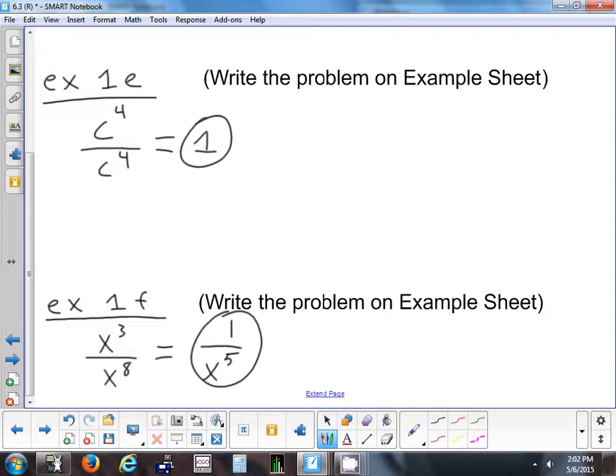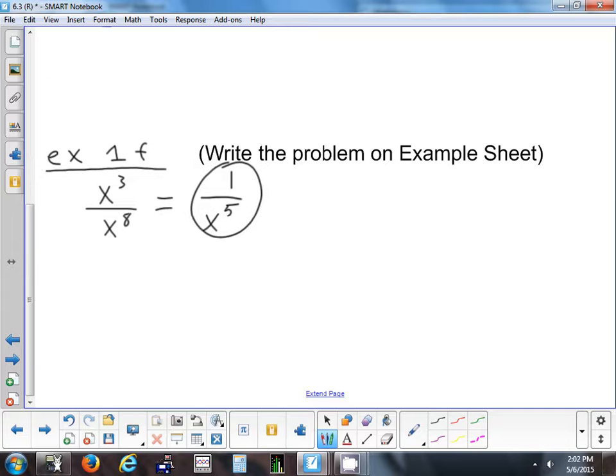X always goes on the bottom if the bigger number was in the bottom. That's what the bigger exponent is. Also, if the bigger number is on the top, you put it on the top. So what would this one be? X over 5 over X. Okay, not 5 over x. X is the higher. X to the 5th. That's it. That's just a practice one. He's just showing me something different. Questions on the difference? Okay.